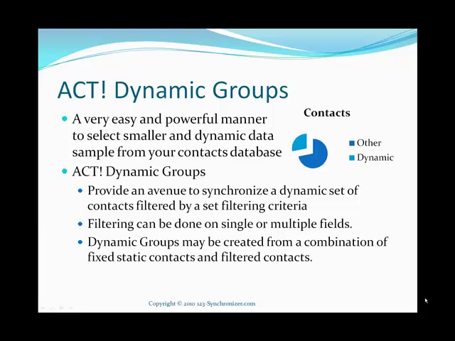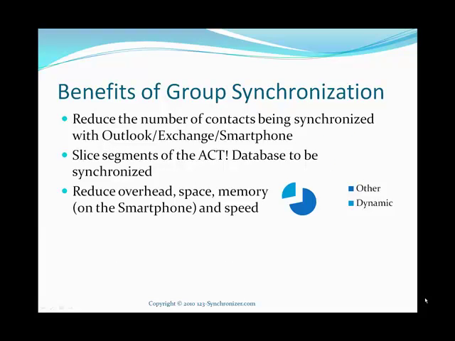only get those contacts. This filtering can be done in a single or multiple fields. As well, a dynamic group can be created from the dynamic filtering mechanism as well as a combination of static and dynamic filtered contacts. The benefits of group synchronization is that you reduce the number of contacts that are being synchronized with your Outlook, your Exchange, or your smartphone. It slices a segment of your ACT database in which you are interested in, and it reduces overhead, space, memory on the smartphone, and speed.